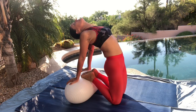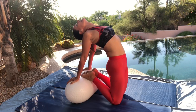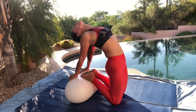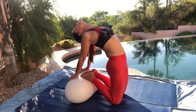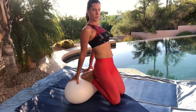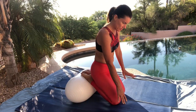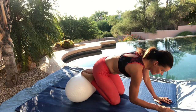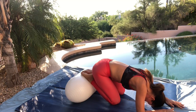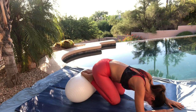Inhale, looking back. Exhale, inhale, exhale, inhale. Exhale, pull your shoulders away from your ears. Inhale, exhale. Gently come out of the stretch. Come down to your tabletop. Gently bring it down to your elbows. Put your forehead down between your arms. Inhale and exhale. Inhale and exhale.